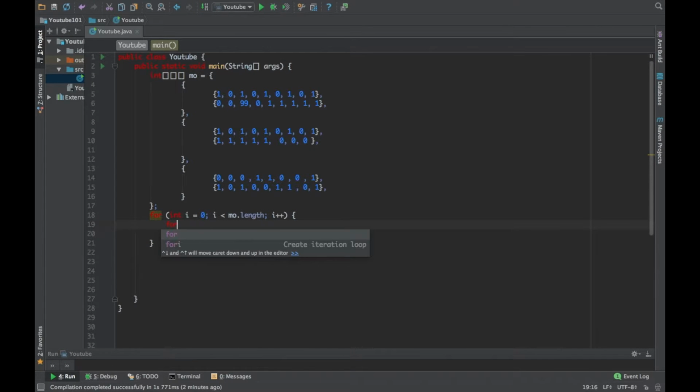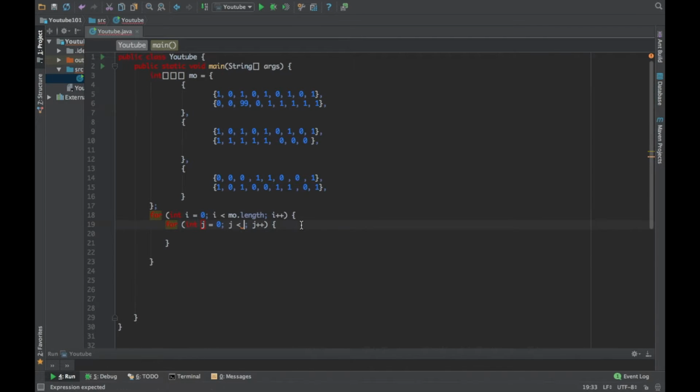And the second for loop is going to say, let's say we are in the 0th element right here. What array are you talking about? Are you talking about this one, or what kind of array are you talking about? So this for loop is going to loop through each array. Not each element, but only each array. So let's type in mo of i dot length. This is going to give the length of this array, which is the elements that are inside, is 2, because there are 2 arrays. And that's what this for loop is going to do.